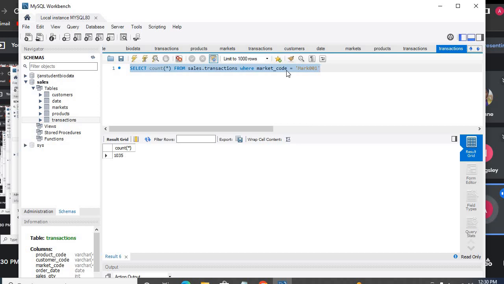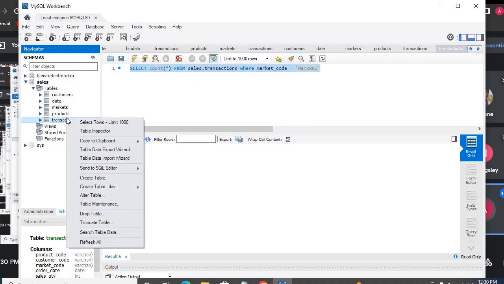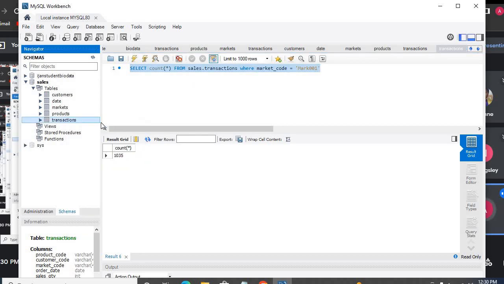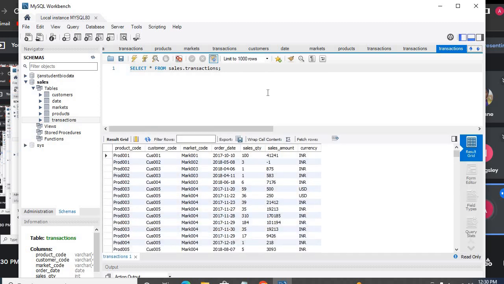So now I want to check, because the other time we were talking about checking the currency, and I told us that some currency is in India rupee and some is in USD. So I have to probably check the number of currency that is in USD, and probably the one in India rupee. So how can I do that? It's just like how we use our where keyword.